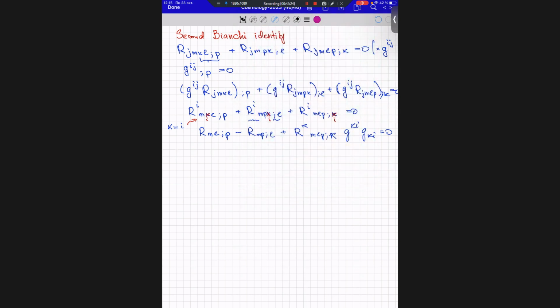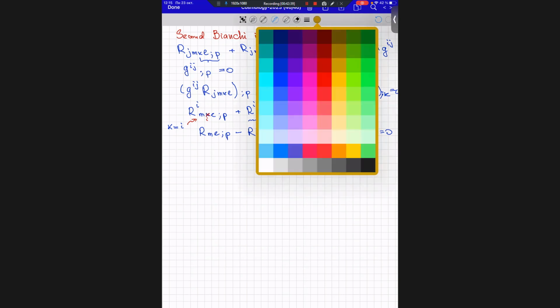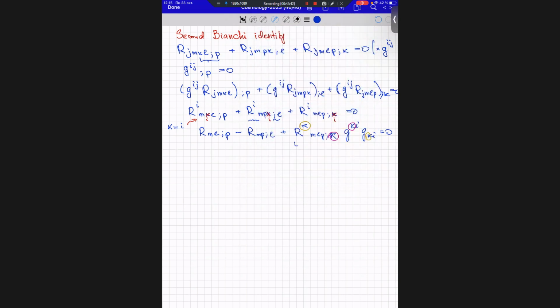Now I will apply this metric tensor on this one, and this, and let's put another color: these indexes with these indexes. What will I obtain from this one? Let's write it separately, not to repeat everything. I will have R. This yellow index will be below, MLP, and this index K with the covariant derivative will go above.